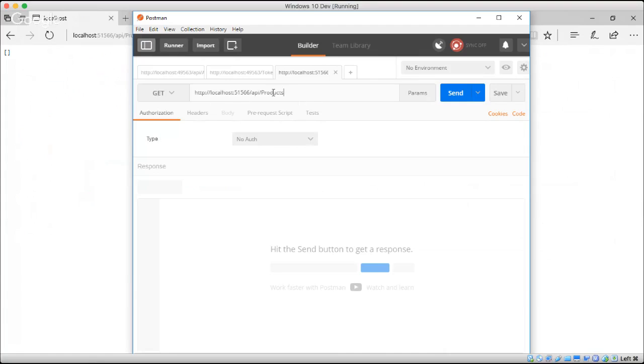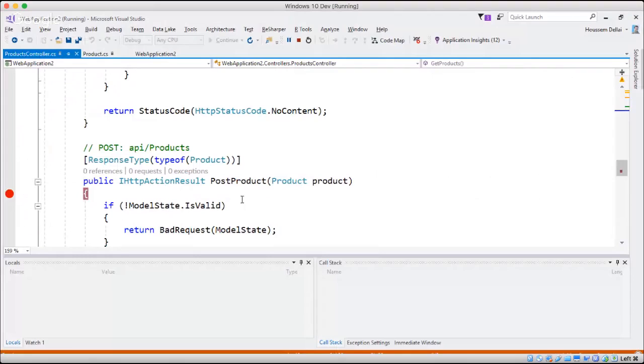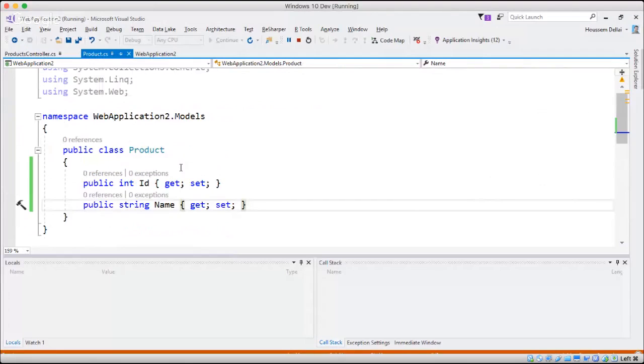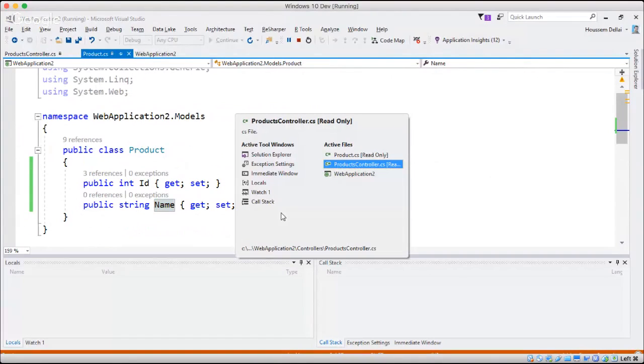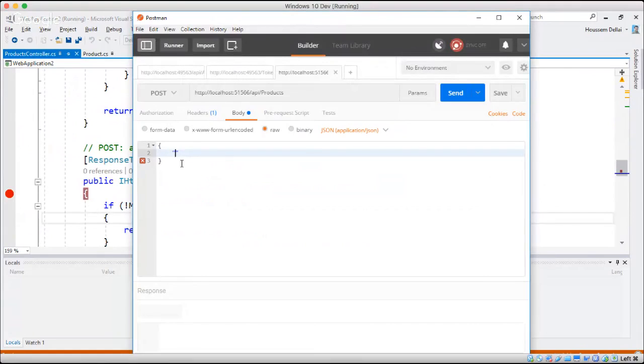Now let's go to Postman, create an HTTP request. So we'll use that URL, but here we want to create a post request. Then at the body, we want to send a raw of type JSON application/JSON. Then from here, we create our first product. We don't need to pass an ID, so we just pass the name of our product. So remember, our product model has ID and name. So right here, I go and specify that name. Let's say here it's laptop, for example.